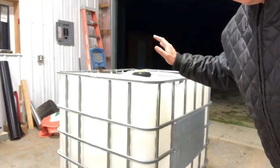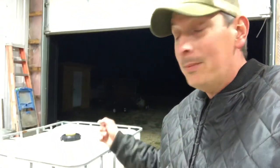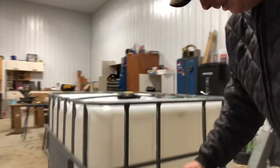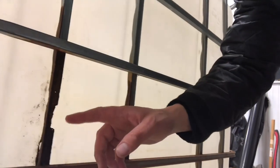Well, good evening folks and welcome back to the farm. We're in the workshop this evening because it gets dark at seven o'clock, so we're gonna work on a little how-to project today. We've got ourselves an IBC tote — if you recall from the other day, we're actually gonna fill this thing up with a molasses-based supplement for our sheep. But in the process of filling it, once we got all the way full, I found there was a little spot here where there was some corrosion that actually rubbed against the plastic liner and we had a hole.